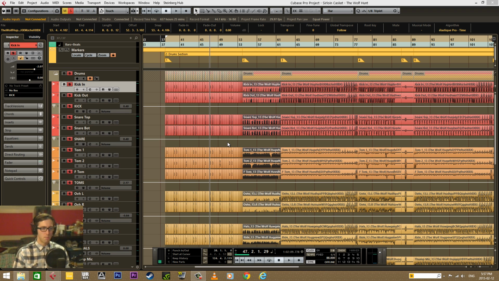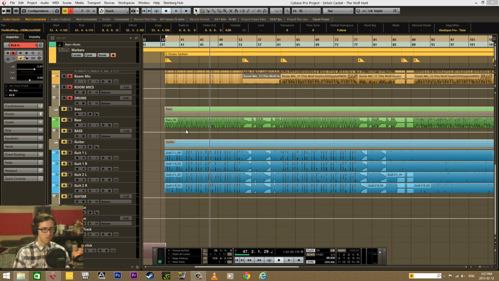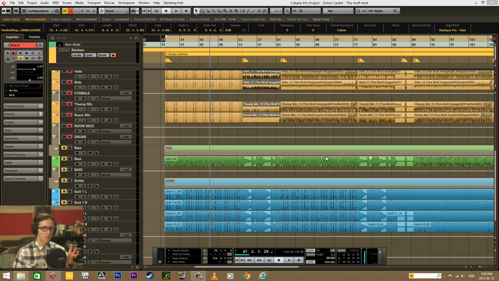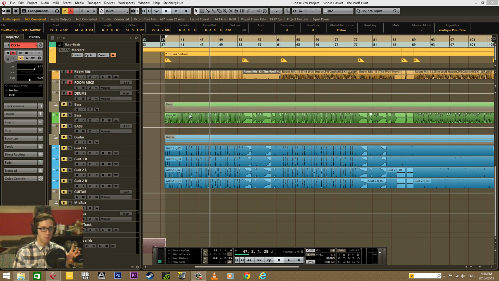The reason I'm cutting up this stuff here is that I'm going to be quantizing it as well as I can get, and then I'll be laying down the proper bass track and then the proper guitar tracks and everything. So these are just scratch tracks that were played to the raw drums. When the drums are finished, they're going to be quantized properly, all properly edited. That's going to change the way the bass and the guitar line up with the drums. So I'm going to have to re-record bass and guitar.